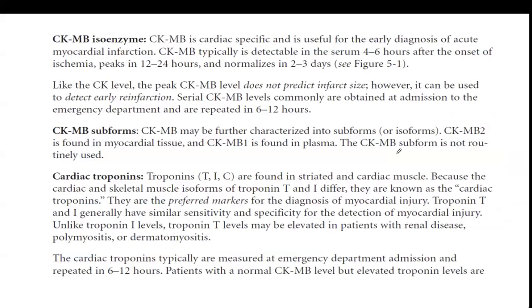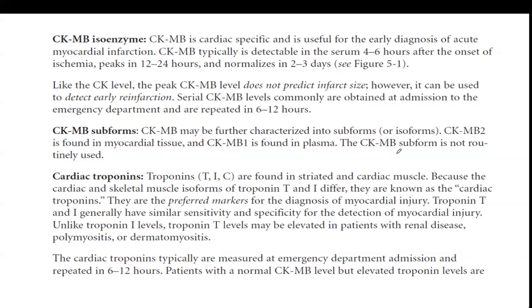Now, can ECG be a confirmatory test for all chest pain? No. ECG only helps if it is an ST elevated MI. Most of the time, that is the only help you can get. Sometimes, in some ischemic heart disease, we can get ST depression, T inversion. Those can be helpful, but the main thing in the ECG in an acute chest pain patient is that we look for ST elevation. Now, we will come into those, so don't get worried. So our first investigation is always going to be ECG in an acute chest pain.